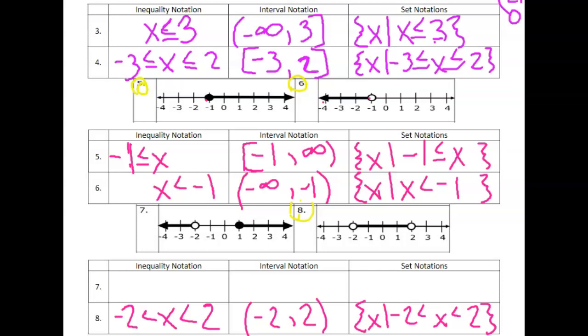Okay. So the last one that I really want to explain to you is number 7. Notice how number 7 has 2 areas shaded. That means there are going to be 2 answers for each one, and we're going to join them and make the union of the 2. So in the first one, if I just look at this part, that means that I have just a right boundary at -2. It's an open point, so I use the less than sign, and there's no boundary on the left.